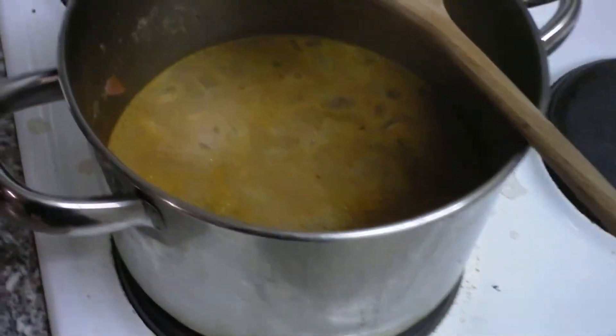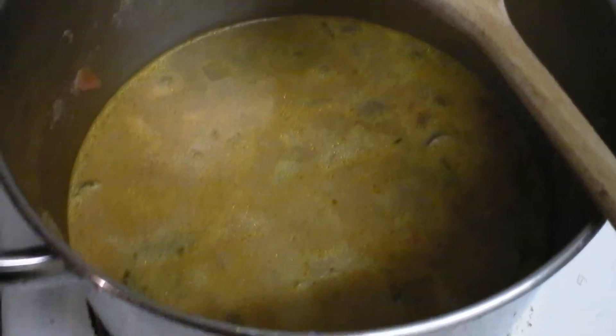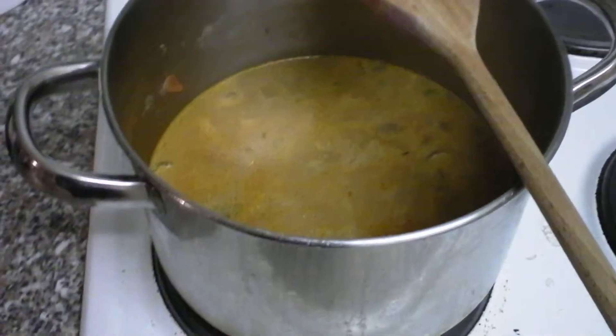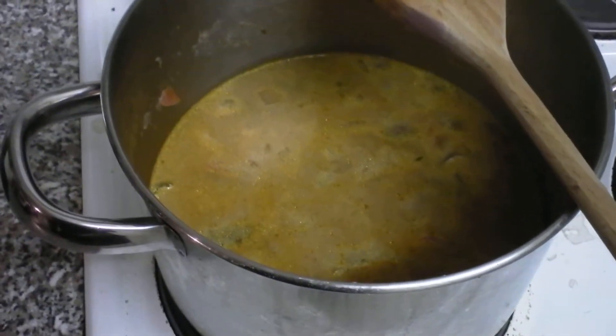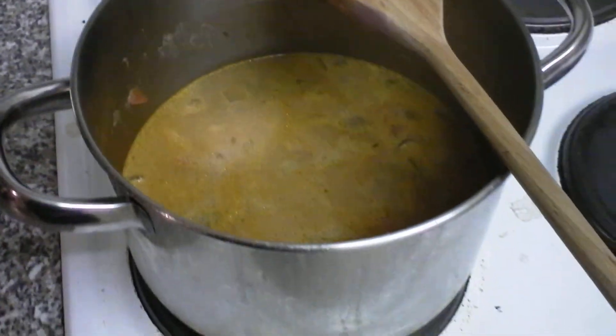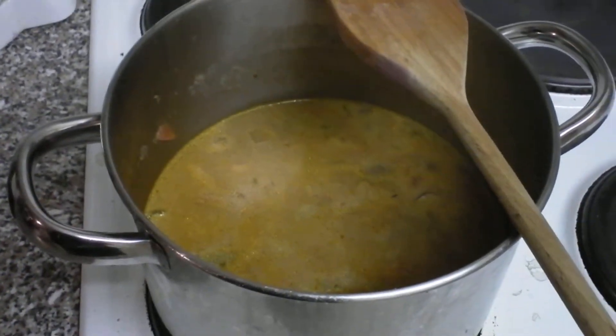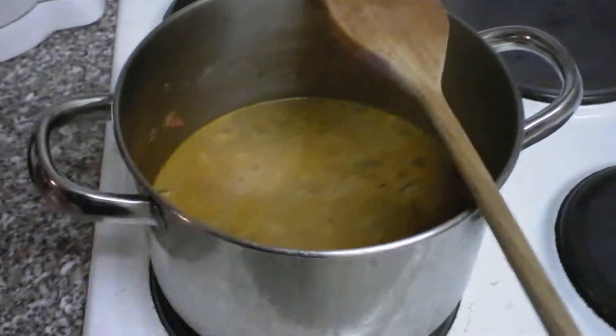I was going to make it a predominantly mushroom soup at the start, and I've added about ten mushrooms. I've put two tomatoes in, a bit of broccoli stock, onions under cabbage leaf, and kind of fried the vegetables for a bit, then added some stock from cooking I was doing a few days ago. I've added salsa sauce and sour cream to make it a kind of creamy soup with a bit of spice, a few bits of jalapeño, some minerva, red wine, soy sauce — just getting a bit experimental.